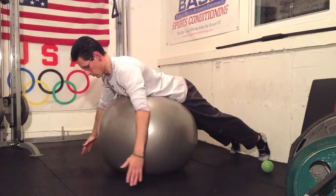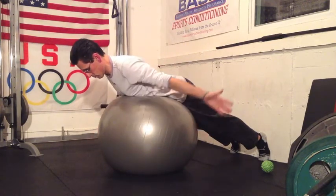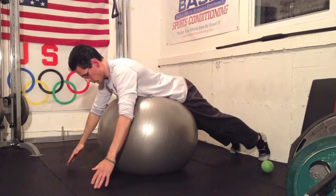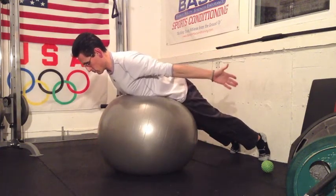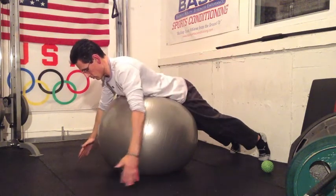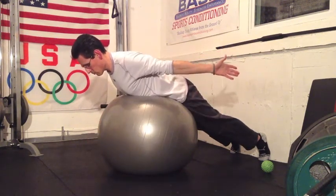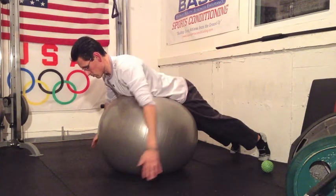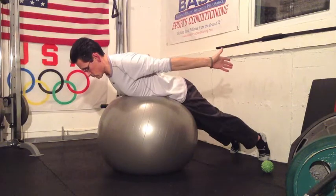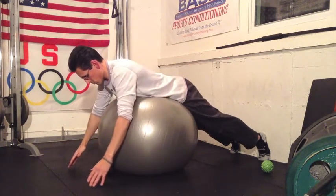Finally, the prone cobra is a great exercise for helping to increase extension in the thoracic spine. Begin by positioning yourself over a stability ball, holding a nice long posture. Starting with your palms facing each other and towards the ground, pinch your shoulder blades together as you bring your arms back, rotating them so the palms face outward and thumbs turn up towards the ceiling. Remember to emphasize using the muscles of the middle back here and not just throwing the arms back behind you.